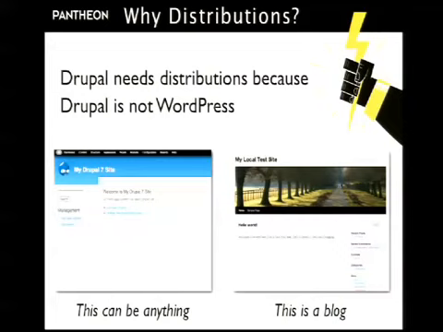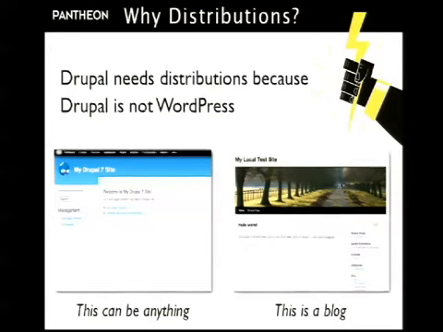WordPress does something very particular out of the box. It's a blog. Your starting screen has your first blog post. Your sidebar has your comments and blog categories. Your entire experience is set up and designed for that kind of thing. And when we look at how we as a Drupal community create a world where double-digit percentages of the internet run Drupal, we need to provide more solutions like WordPress, where you have an out-of-the-box experience that's really powerful. It's just tricky to do for a lot of reasons.